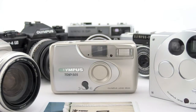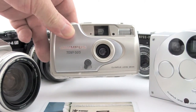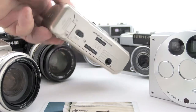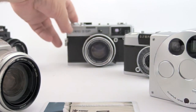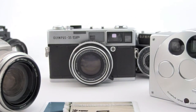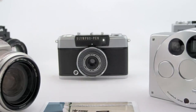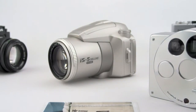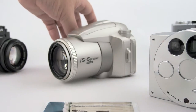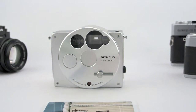Olympus cameras have been very good to me over the years, and let's face it, you can't collect everything. There'll be lots of different bits and pieces going on during the year. We'll be looking at camera reviews, anything from little point and shoots such as the Olympus Trip 505 — it doesn't get much more cheap and cheerful than that — all the way through to the mighty OM4 TI. We'll also have the Olympus rangefinders, the Olympus pen half-frame series, the wonderful bridge cameras from the very late 80s through to 2002, and a couple of absolute bizarres as well.